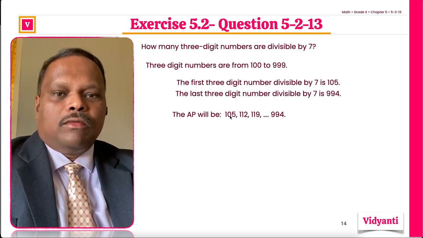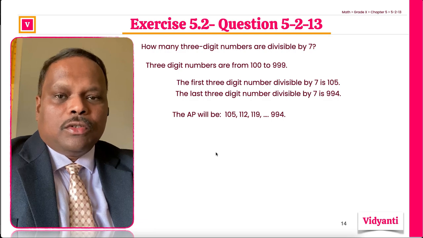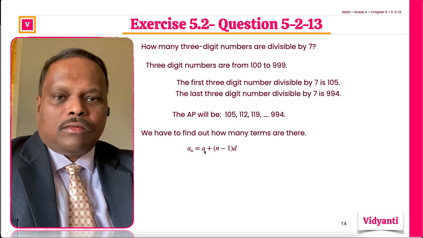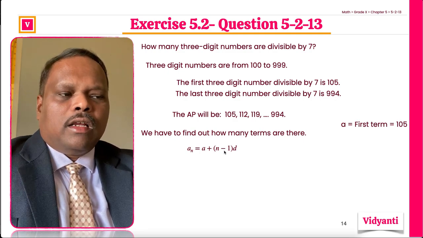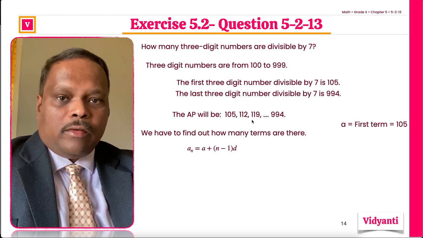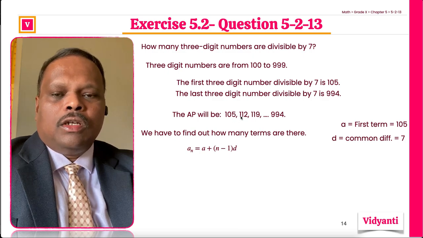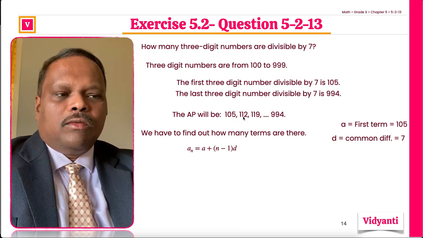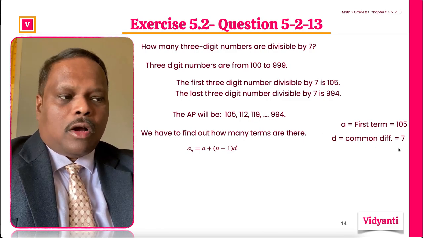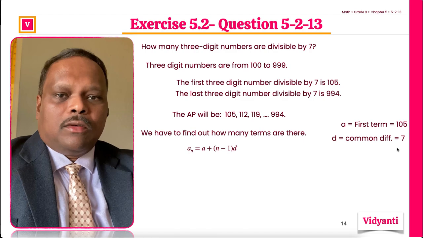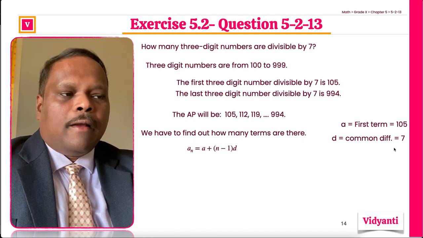Manually counting will be impossible, so we are going to use the concept of arithmetic progression. Let's define the terminology. We have this formula for counting n terms. Remember, a is the first term, which is 105 in our case. Then d is the common difference, which is the difference between two successive terms. 105 and 112 have a difference of 7. Similarly, 112 and 119 have a difference of 7. And the difference is supposed to be constant. Otherwise, this will not be referred to as an arithmetic progression, and the whole formula is not applicable.